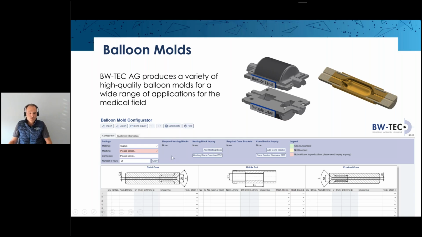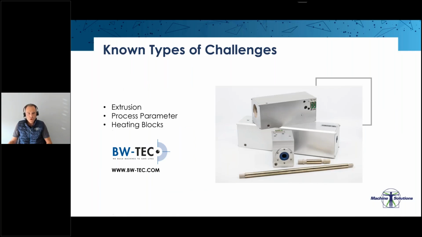So what are some known types of challenges when it comes to the art of balloon forming? Again, we come back to the extrusion. Even minor climatic changes such as temperature, humidity, thermal radiation, and altitude can have an influence on extrusion and thus on the molding process. The shelf life is important. A fresh extrusion and a couple-of-days-old one might show different specs, which has an influence on the forming process. Even a different batch can have an influence on the forming process.